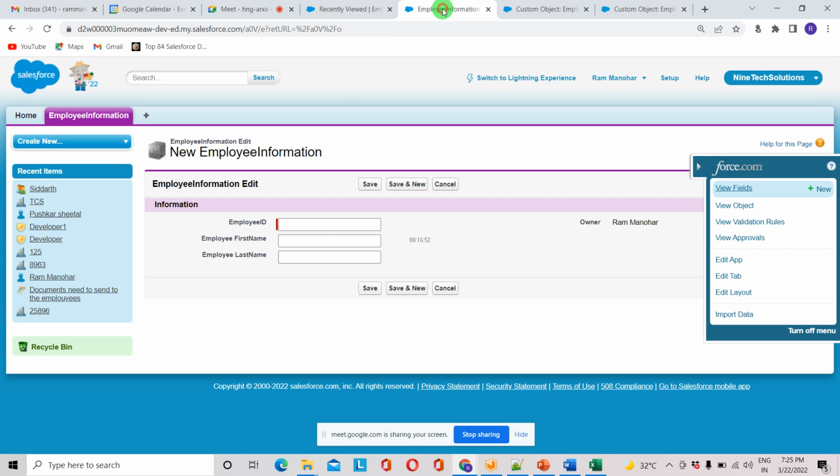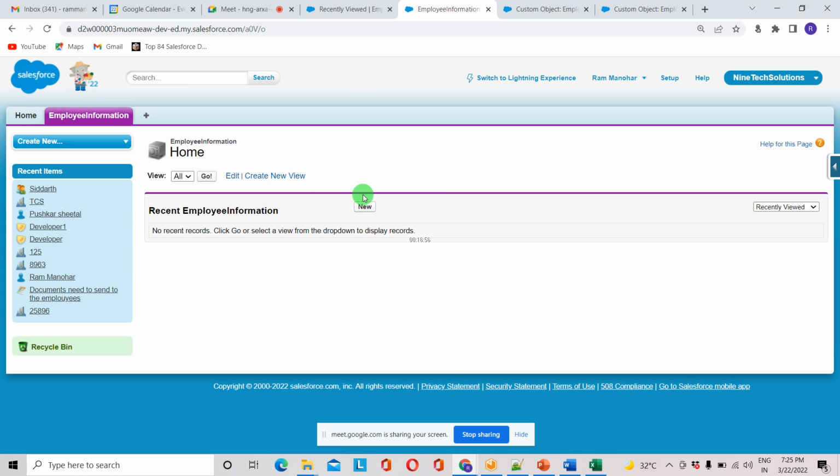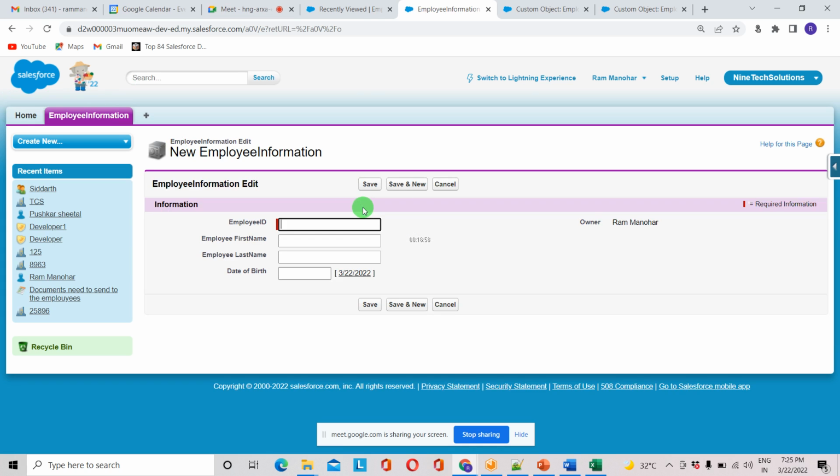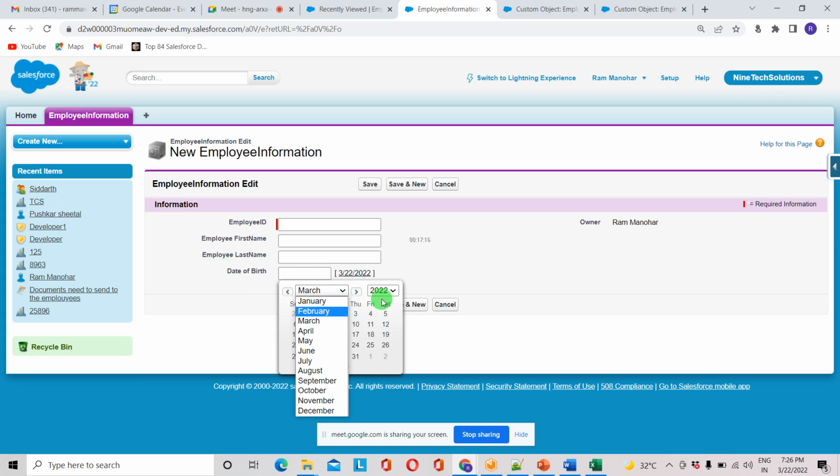So again, go back to Employee Information. Click on New. See, date of birth. Here we need to enter in this format only: month, date, year. The same will come. So in case you want to put any date of birth here, you can select the month, year, and date.